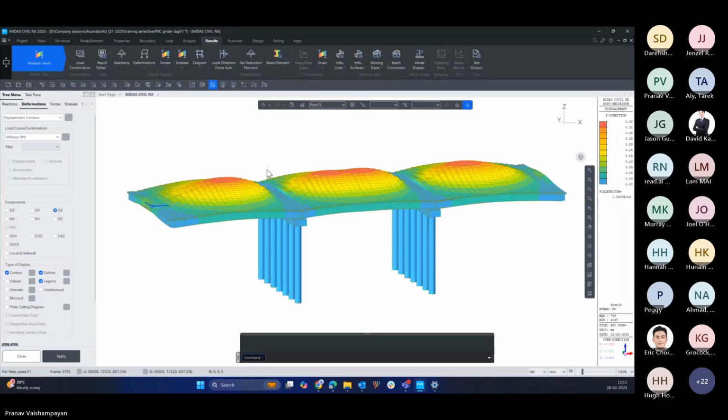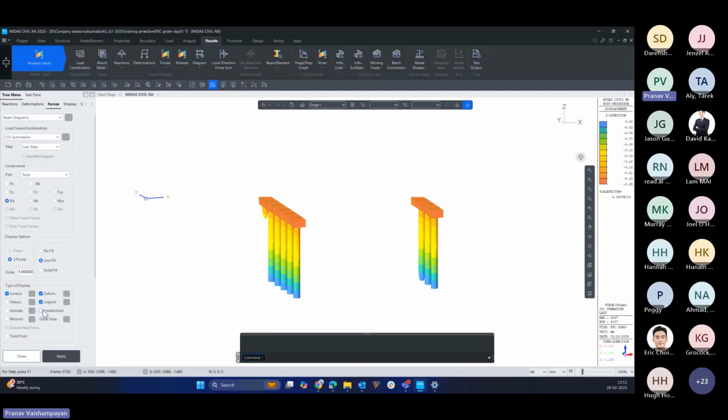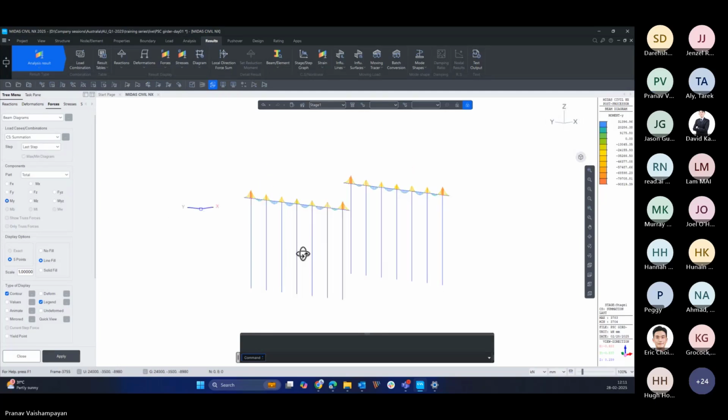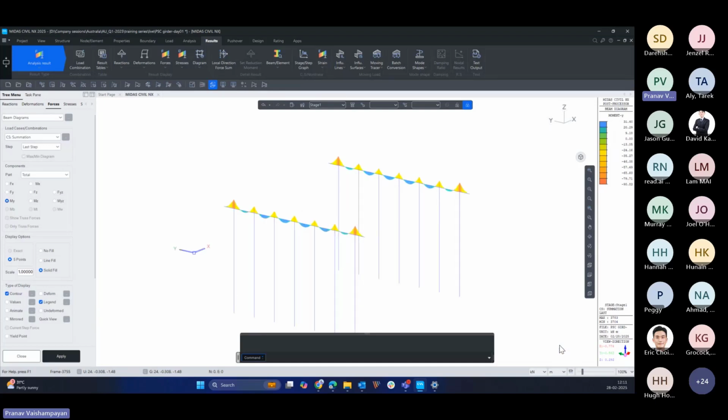All right. Now let's look at some bending moments. Under force beam diagrams, again let's go to the first construction stage and check and apply. We can see the bending moment diagram for this stage. Then solid fill so that we can observe more. To change the units, again kilonewton meter, and yes.